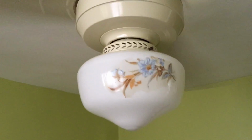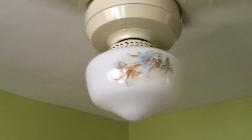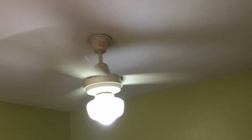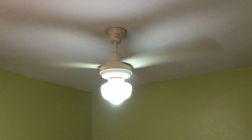My grandmother doesn't even care that it shakes. The light bulb just bounces around, banging against the glass a tiny bit, but she's fine with it. She can sleep through anything, even a thunderstorm or a major car crash outside. She's a very heavy sleeper. Something like this wouldn't bother her at all.